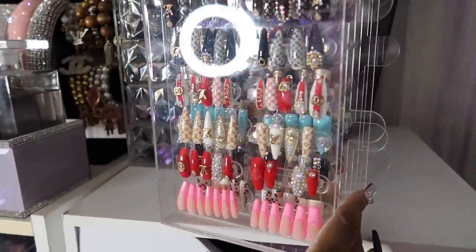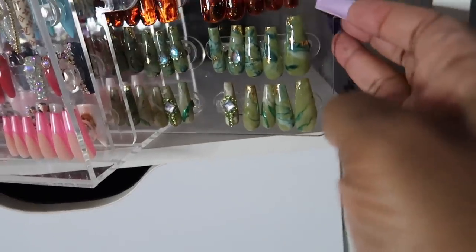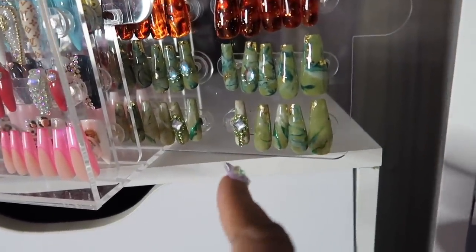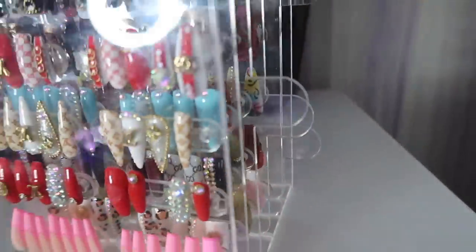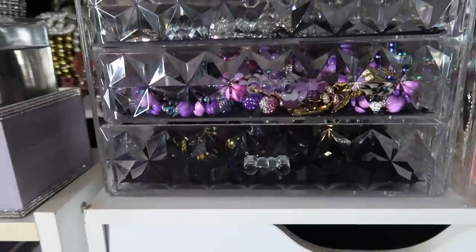All right, guys, so I got one more empty slot back here. So this whole one is all of her nails. See, I have so many of them now, and I'm so glad because everybody loved those. Maybe we should call that the Platinum D set. Right here until y'all want the Platinum D set. And then here's the remaining of the ones she sent. These are just regular press-ons. So they fit perfectly, and I'm going to bed.